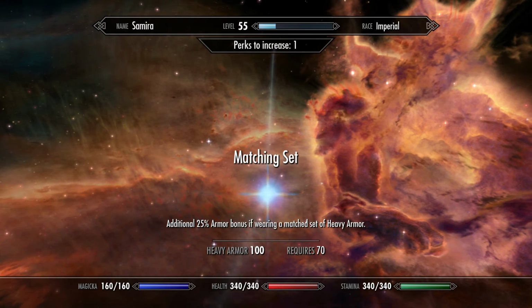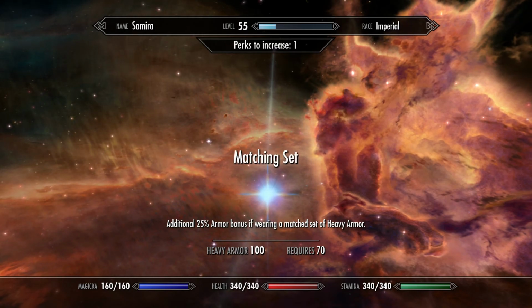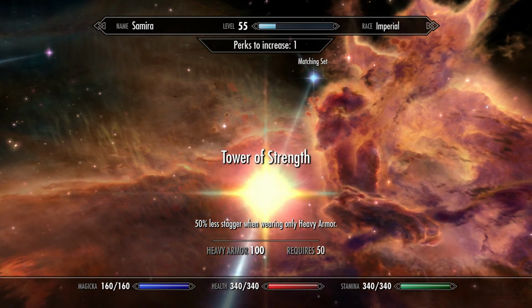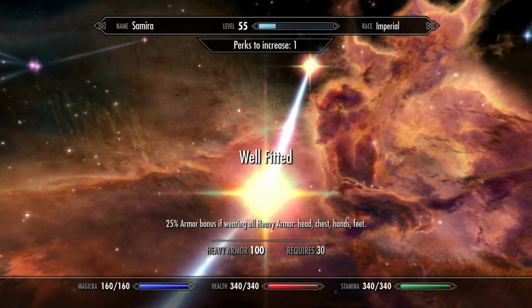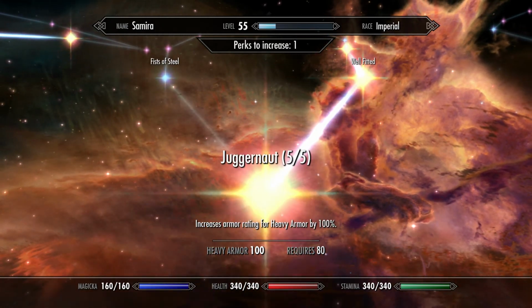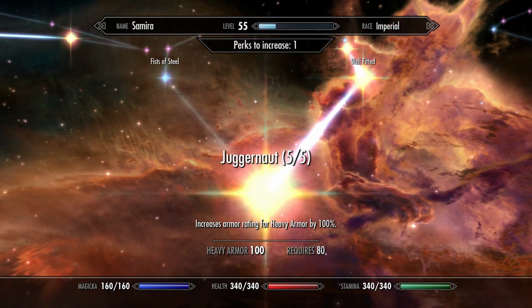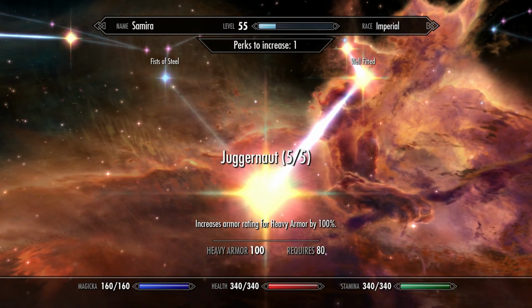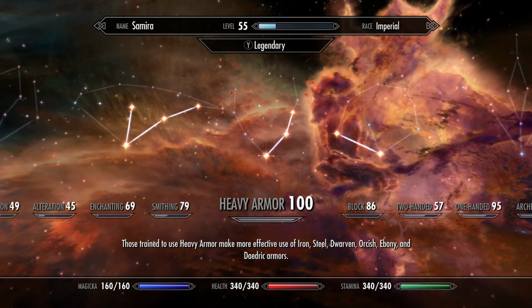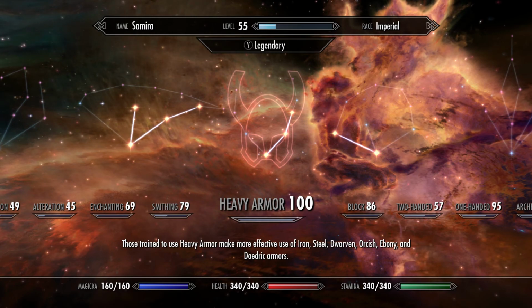And then if you wear a matched set, so I don't wear a matched set, and less stagger when I'm wearing, is it all heavy armor? Only heavy armor. So the only thing I get from that basically is this. That's it, a higher armor rating, because I have that. I like to wear the Dragon Priest masks, and so that's gonna kind of nix that.